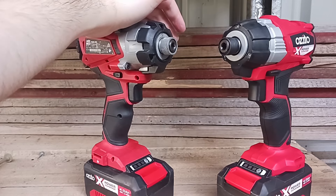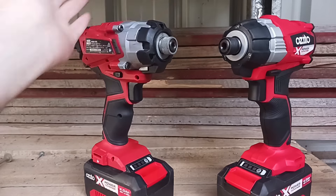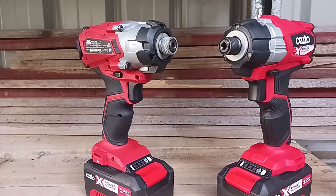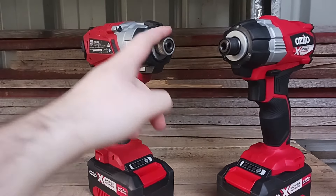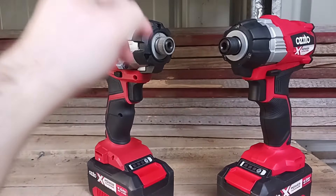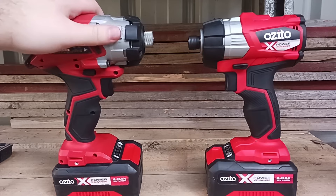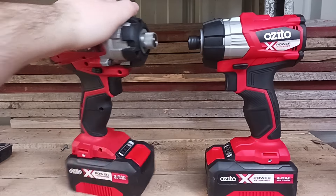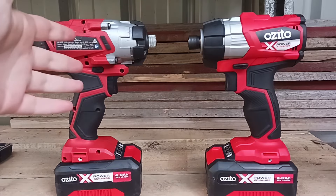This time the eight-inch screw didn't go all the way in because it's much newer wood with no cracks, grain gaps, or holes — it's tough wood. I'm sweating like a pig so I'm not going to do another screw test to try to get the eight-inch in on a second go. And since it didn't even drive the eight-inch, I feel it would be unfair to test it against the landscaping screw.